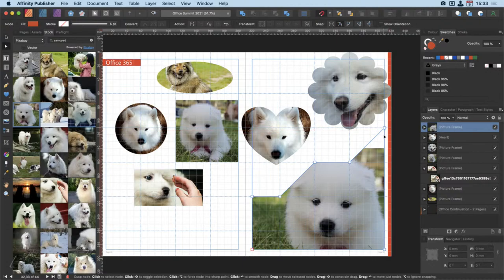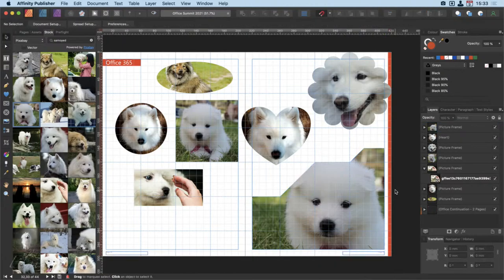But the beauty of this is, of course, that you can actually make that happen because you can edit this. So I could put that there and I could take that there and I could move it down. I've actually edited the picture frame on the fly and now it works perfectly. I can see all of the dog and I've got a nice shape that I can work with. So you can retrospectively go through and edit the frame that these photos are in. Which is just so good. I'm liking that. Right, we've done the scaling options.